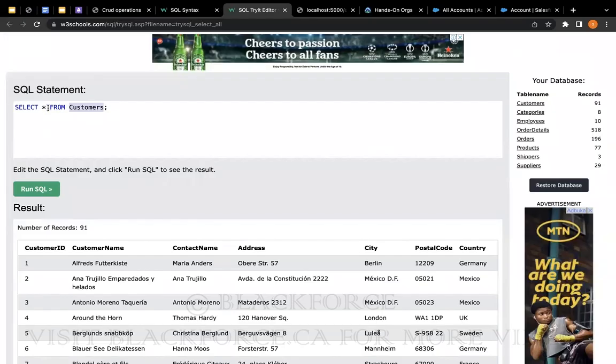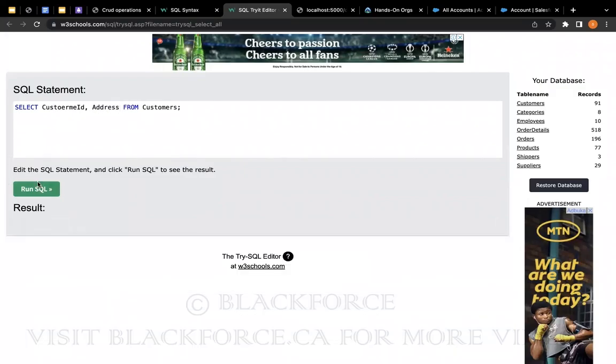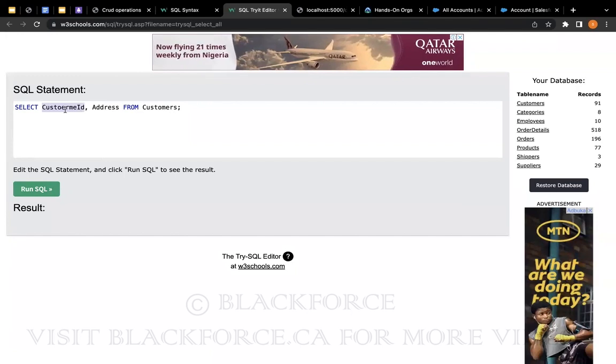I can do select, let me change it a little bit. Let me see if I can change. I can do select customer ID and address from customers. Let me see if this will work. Okay, I don't know the name there. I didn't spell it correctly.